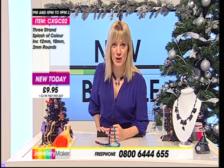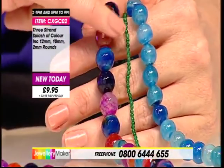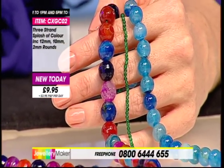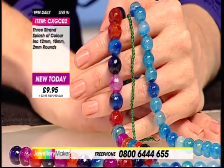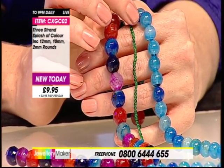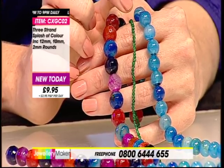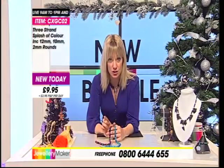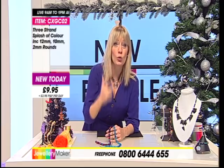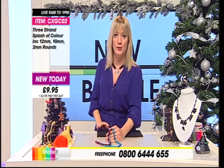$9.95. Wowza. Like I was saying a little bit earlier on, when you work with gemstones which are much smaller, so when they're really, really petite like this, 2mm gemstones, these are the smallest gemstones that we can offer you here on Jewellery Maker. You're working with a gemstone that's had a lot of time and effort taken over the faceting, over the drilling of each one of these gems. They're very, very tricky to work with. It's very tricky to achieve this kind of size and carat weight with a gemstone like this because they are that much smaller. So it's really exciting to be able to bring you these for less than £10, all 3 strands here. £3.31 a strand. I mean, that's what it works out to, really, isn't it? It's absolutely wonderful. A great deal there.